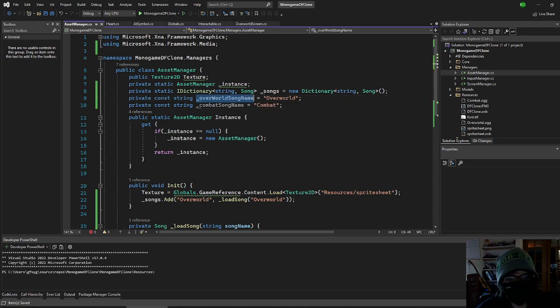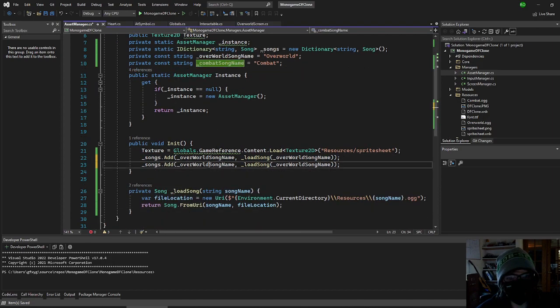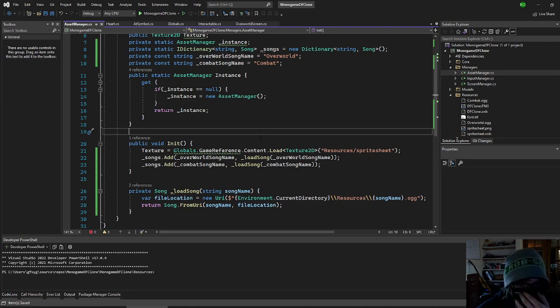Yeah, this way we're not repeating ourselves too much. And we'll do the same for combat. Alright, so this should all work now.